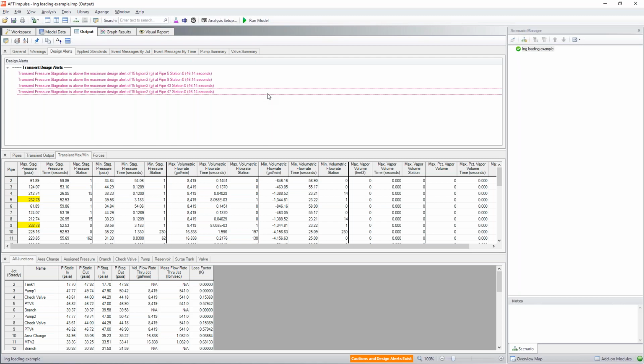So in this example, their stagnation pressure is greater than their alert. Now, is that pressure enough to break their system? They would know, you would know from your own systems. And sure, you can apply factors of safety, but ultimately it is telling you, be wary. If this event were to occur, Impulse predicts that something could happen based upon your design alerts. So it empowers you to place in your designs and your limitations, and for Impulse to respond and say, have you met them, exceeded them, etc.